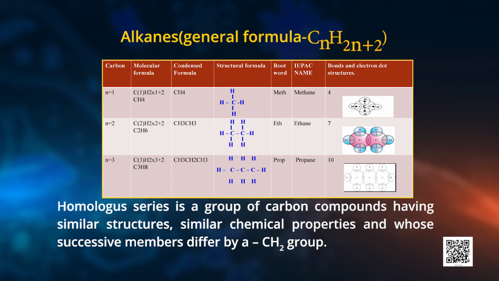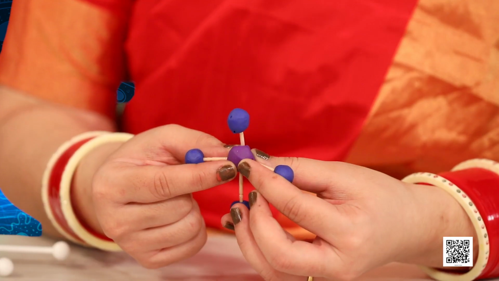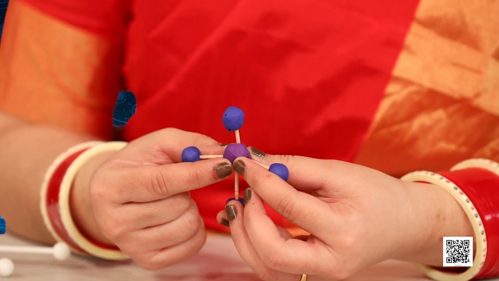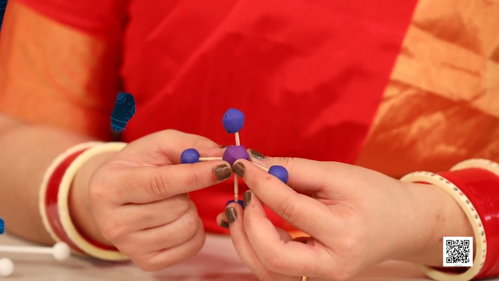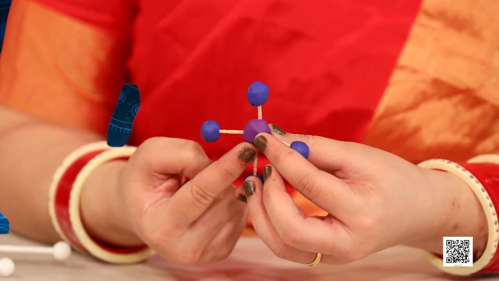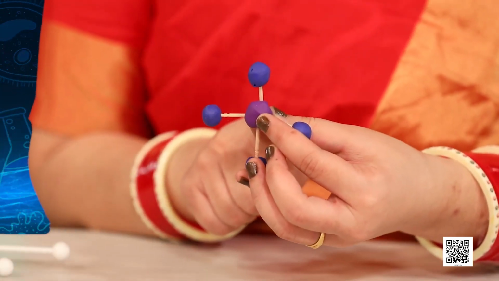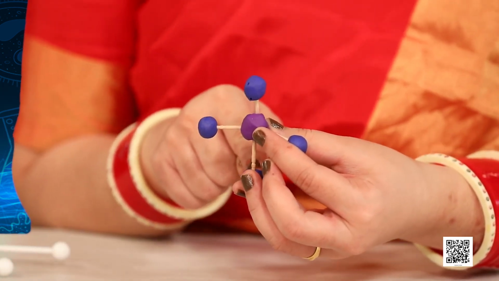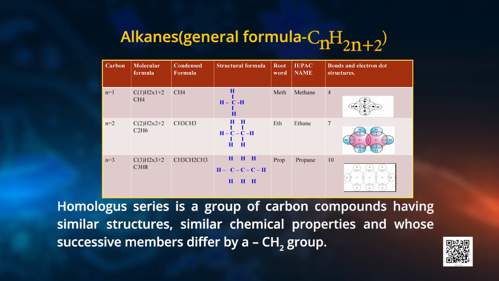When you look at the general formula of alkanes, it is CnH2n+2. Please have a look on screen for this. Here n is small n, which represents the number of carbon atoms. So in the first member, n is equal to 1. So it is the first carbon, and tetravalency is there with 4 hydrogens. So the molecular formula, when you put n equal to 1 in the formula, becomes CH4.